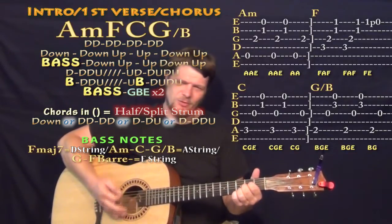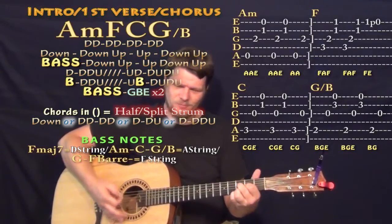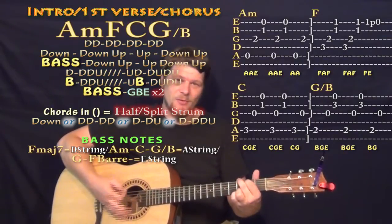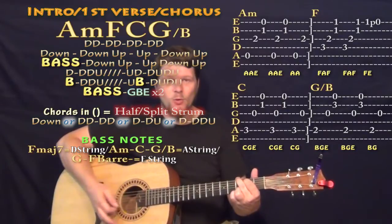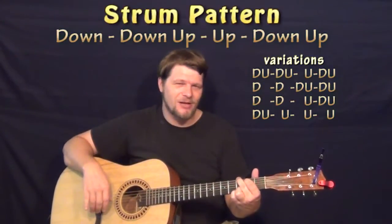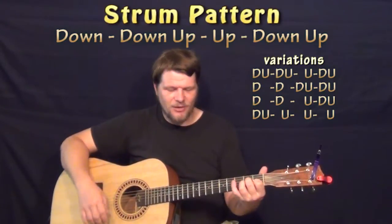So I'm adding a little bit of muting and making that a little sneaky through the intro. You may want to play around with that, especially if you're just starting out. Or you may dig on a strum pattern. One of my favorite strum patterns for a 4-4 like this is down, down, up, up, down, up. So we took the A minor and just tried that a lot.